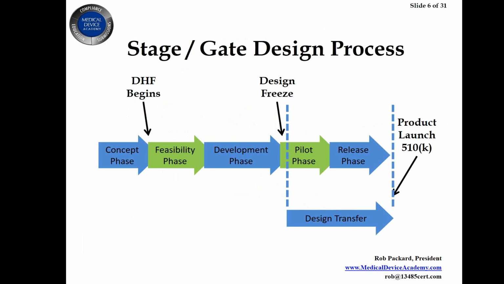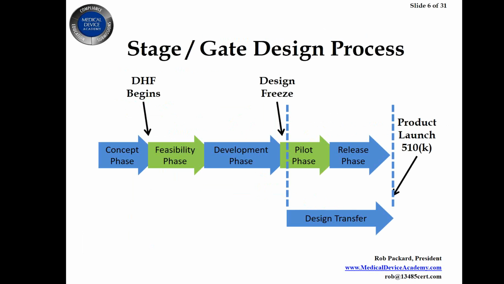Going on to our next slide here. This is a standard stage gate process for design, and it varies from company to company how many stages you actually have. But the one thing I seldom see is a comment about where is design transfer. A lot of companies will have it as a discrete phase by itself, but it really isn't. It covers multiple phases because it occurs over time.